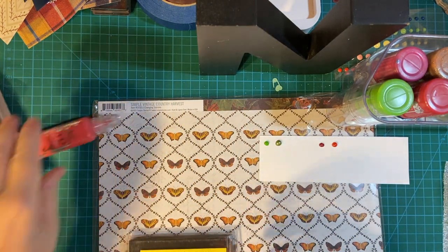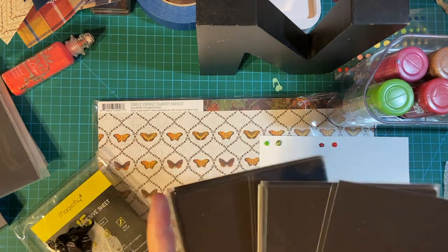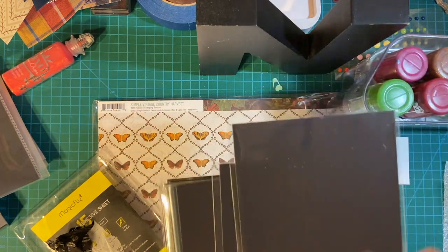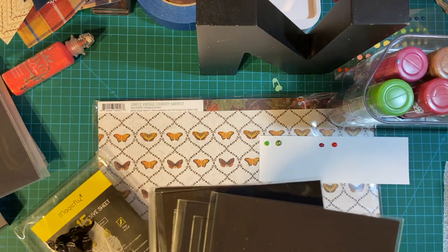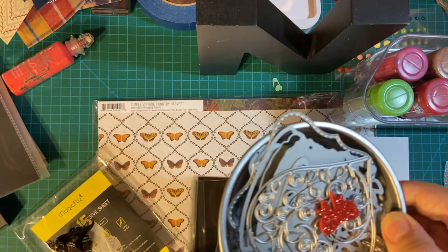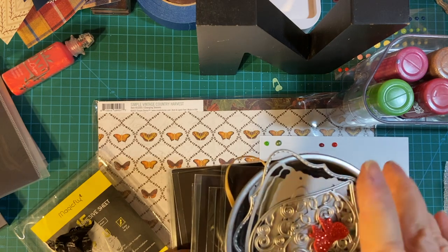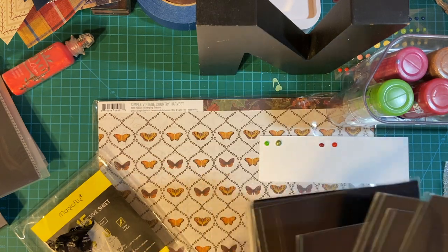So I went to Amazon and I found these four by sixes. Now, these don't have envelopes, but I have some Avery Elle empty envelopes that I can use. These are four by sixes so they hold a little bit more, and I have plenty. It is handy to put on your desk for that current set of cards you're doing — just place them in here temporarily. That's the idea, just temporarily.